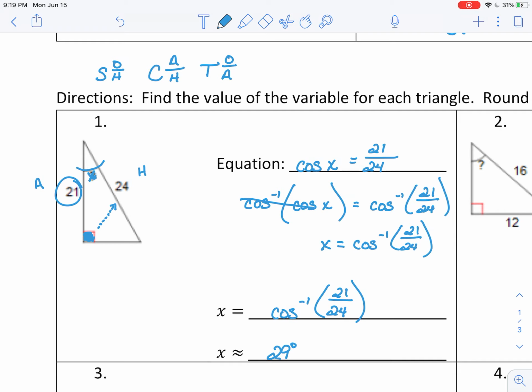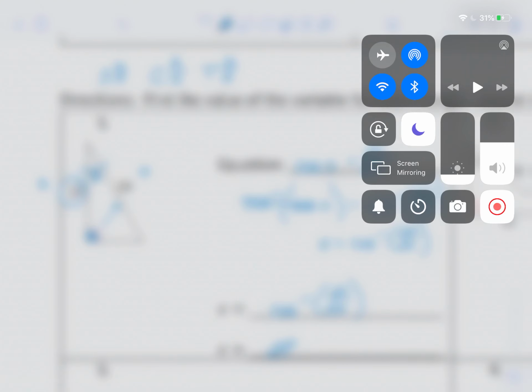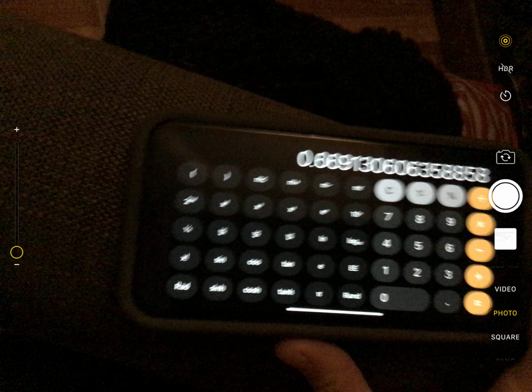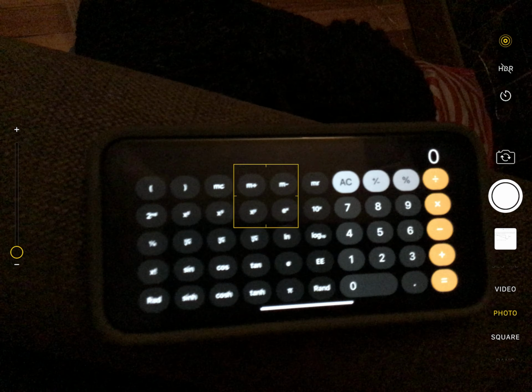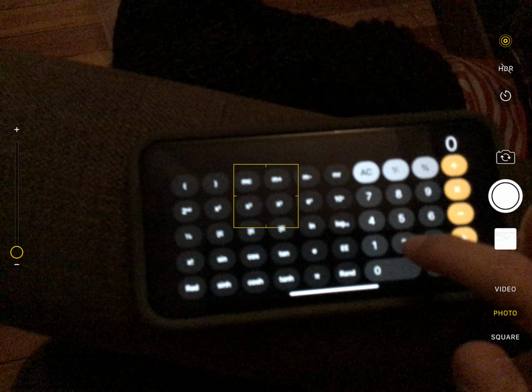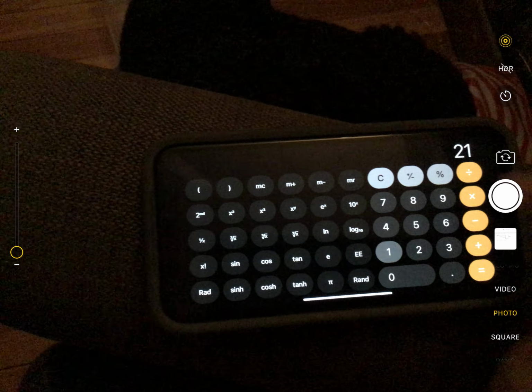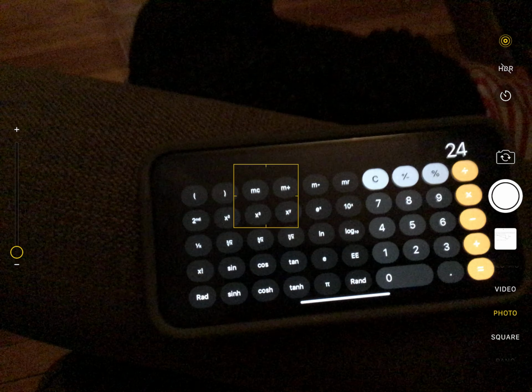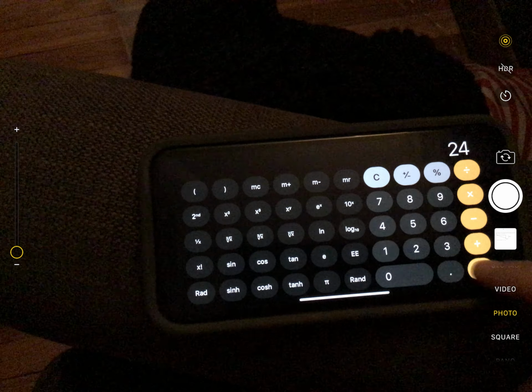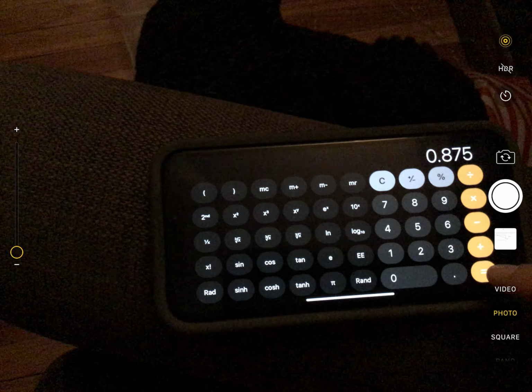Now, I mentioned before, I really don't like the backwards calculators, and today is really the main reason why. So if you have a backwards type calculator, please make sure you have it out so that you can figure out how this works and have a hope of doing it on the test or on the final. So remember, we wanted cosine inverse of 21 over 24. You have to type in the 21 out of 24 first. So I'm going to do 21 divided by 24. Before I can do anything, I need to say enter.